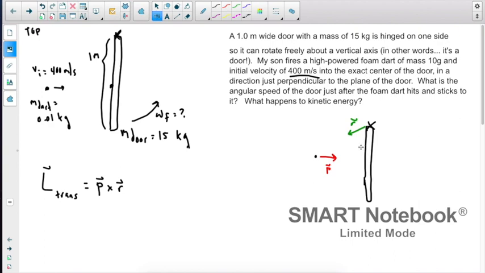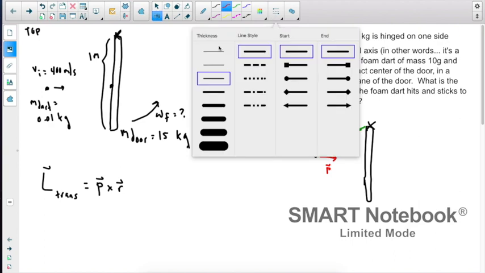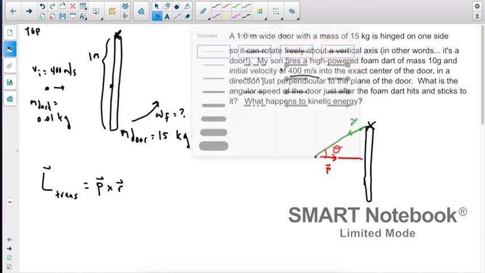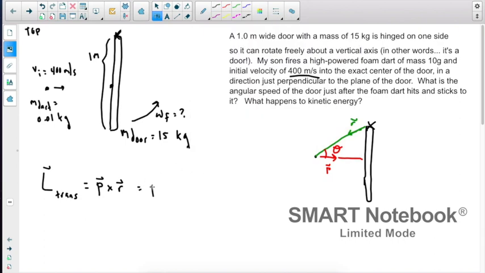And remember that I'm worried about the angle between them. So what I can do is make basically a right triangle and say that this is the angle between those two vectors, and the cross product is worried about the sine of that angle, isn't it? And I think I've just written this wrong. I think it's r cross p, isn't it? Cross products are not commutative. That does matter, but it's not going to end up changing my answer. That's just a little thing that you guys should think about.